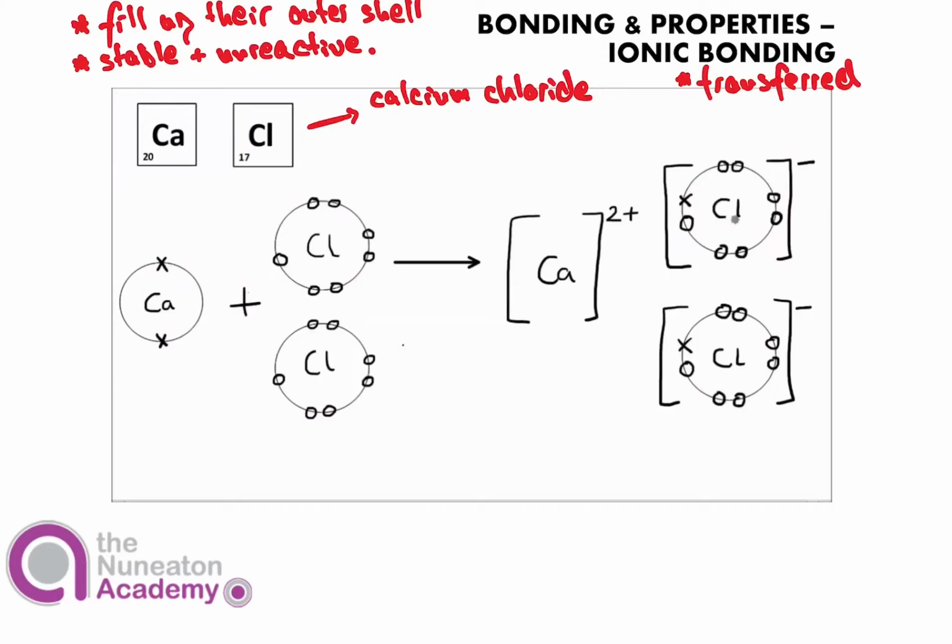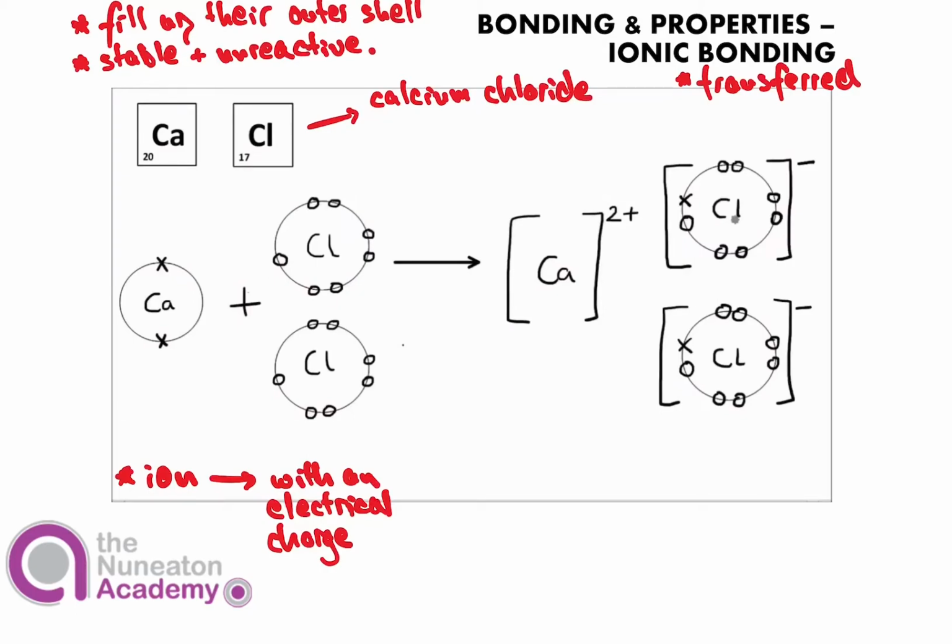Now, when an atom loses or gains electrons, it becomes an ion, which is an atom with an electrical charge. So that electrical charge can either be positive or negative. The reason why it gains electrical charge is that an atom to begin with has the same number of protons and electrons. But in order to try and get that full outer shell and become stable and unreactive, it can either gain or lose electrons. And if it gains or loses electrons, that number of protons, which are positively charged, and electrons, which are negatively charged, become unbalanced.